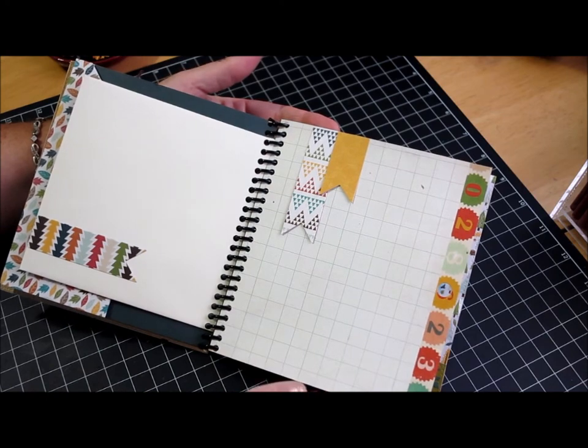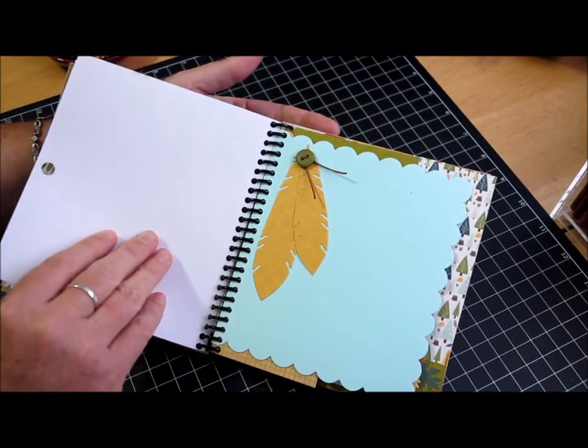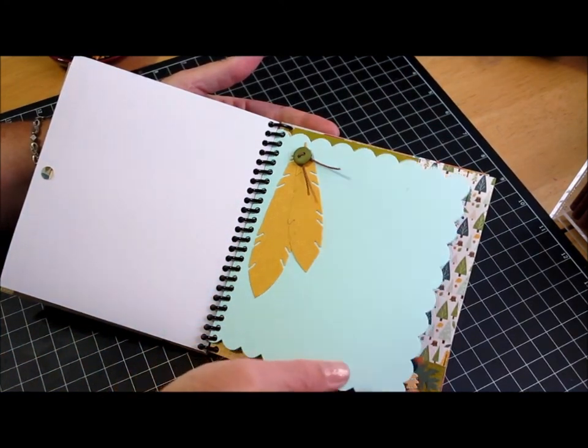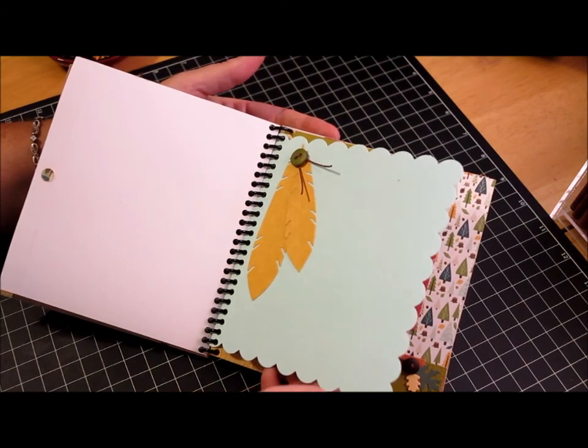And then just a couple banners, and I like this paper because of the grids. That'll be fun to use. I left the back side blank. This is a scallop sheet of paper. I think it was from Basil. I've had it for quite some time.